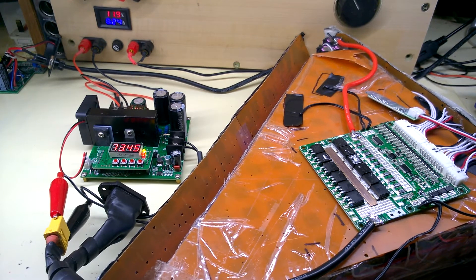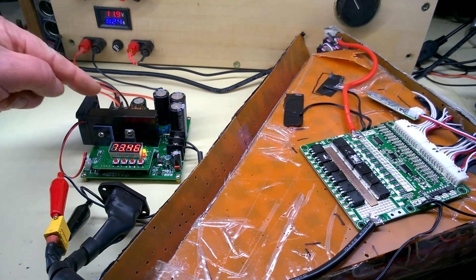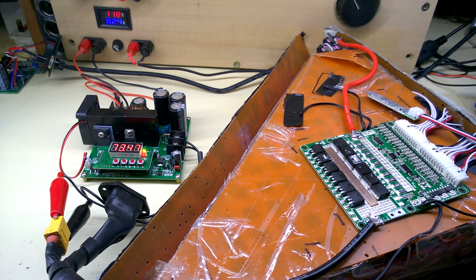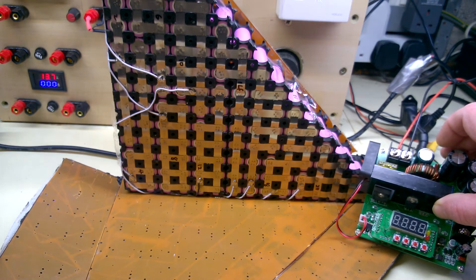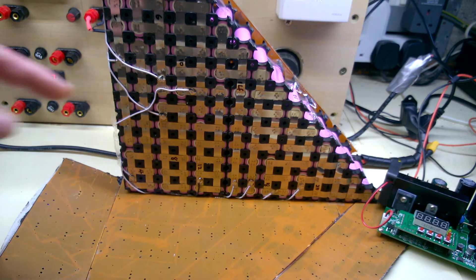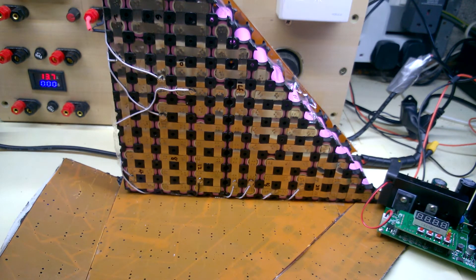I've purchased a step-up converter capable of 120 volts, set it to 84 volts at one amp output. Someone's cutting grass outside in January — typical. It's outputting one amp and the battery is up to 73.5 volts at the moment — this is going to take a while. I'll leave it running for a couple of hours. I've checked the individual banks — they range from about 3.7 volts up to 4.2 volts in the middle. The one bank that was at 2.8 volts is only up to about 3.6 — there may be a duff cell in that bank.